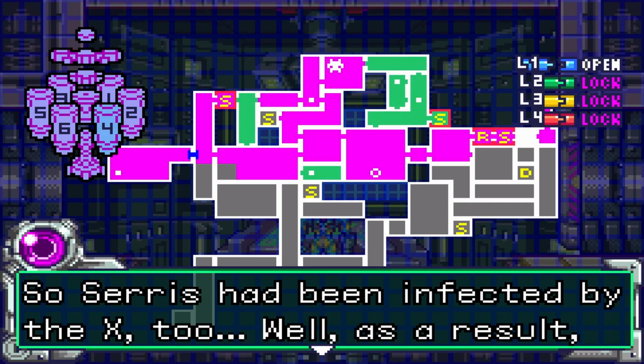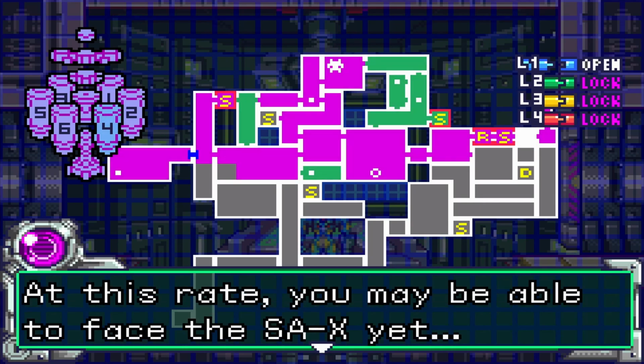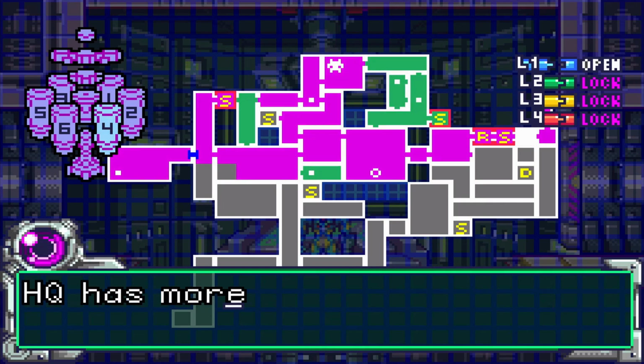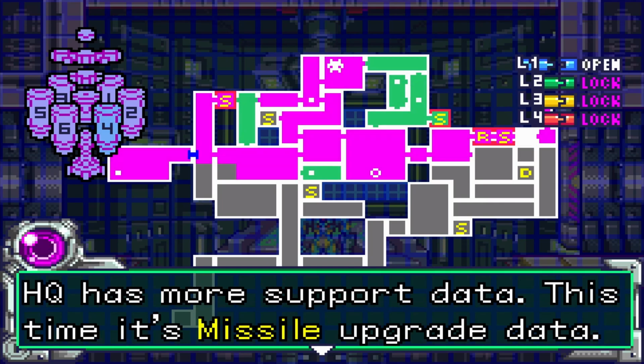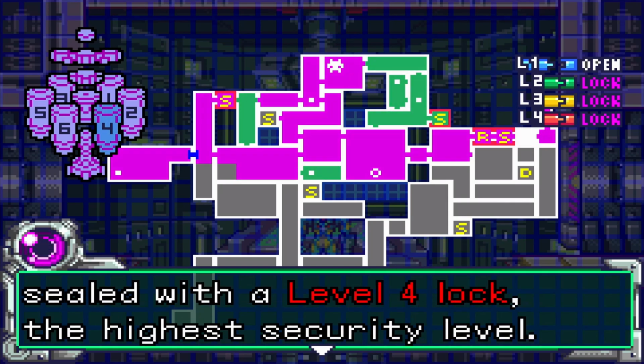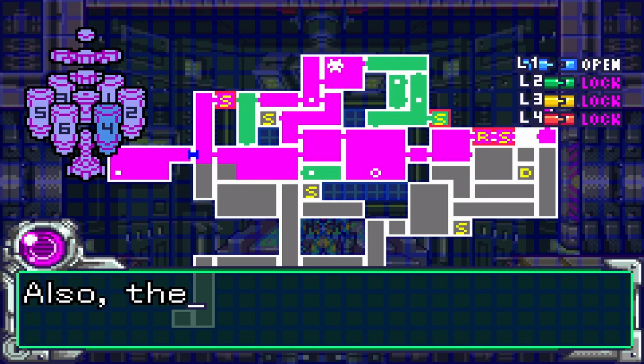So, Samus had been infected by the X too. Well, as a result, you recovered another ability. At this rate, you may be able to face the SA-X yet. But it's still a ways off. HQ has some more support data. This time it's missile upgrade data. You desperately need this, but the data room here is sealed with a level 4 lock, the highest security level. Let's avoid opening sensitive areas unless it's necessary.